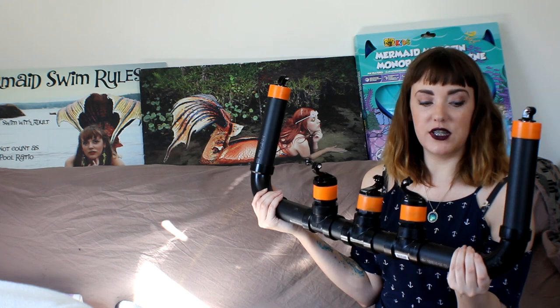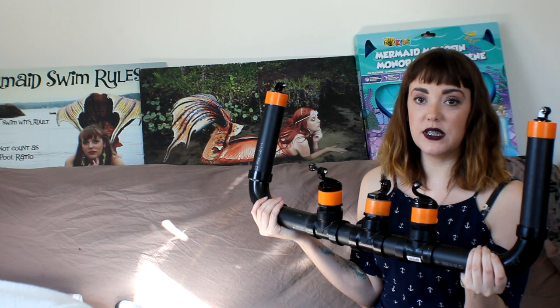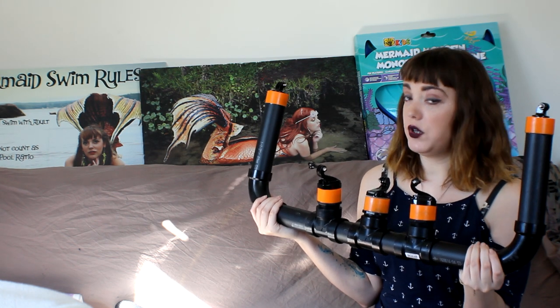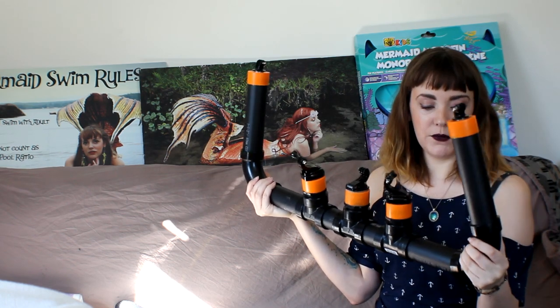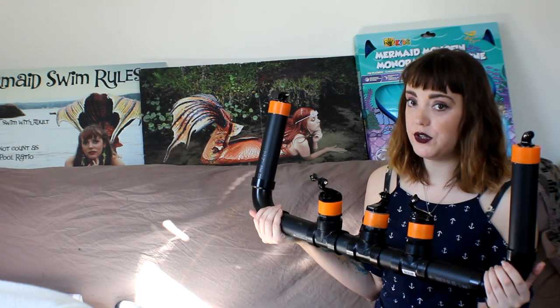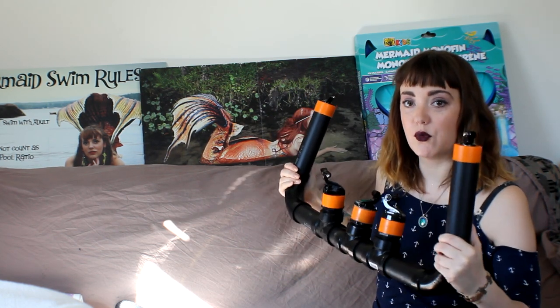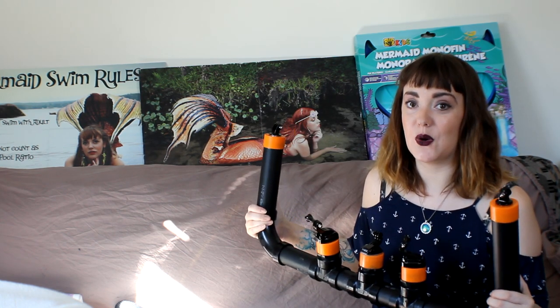One of my favorite hacks you can find on YouTube is building an underwater GoPro stabilizer. You can build it using about $20 worth of materials with PVC pipes and different GoPro mounts. This one can hold up to five mounts — so one camera and four lights, three cameras and two lights, whatever you want. It comes apart really easily for packing, and because it's hollow you can fill it with weights if you need it to sink a little, or it'll float and you can add a floaty. Just having that extra little bit of stabilization works really well. There are some great GoPro stabilizer tutorials on YouTube that are just awesome.